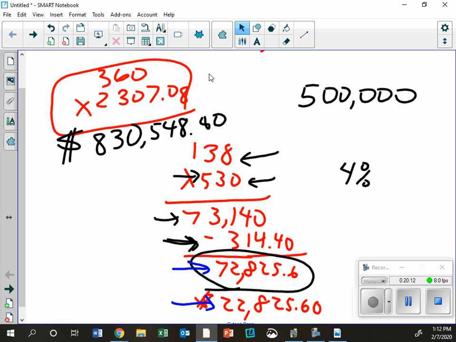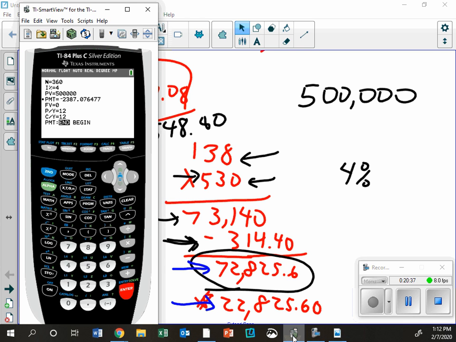This is called a refi. Remember me saying, let's just use 4%? What if you worked really hard at it, you found the bank that would give you the best interest, and you have really good credit, and you could get 3.5%. It's only a 0.5% difference. Everybody go into your TVM solver and make it 3.5% interest. And remember, it was $830,000 before. What if we only pay 3.5% interest instead of 4%? It'll matter.